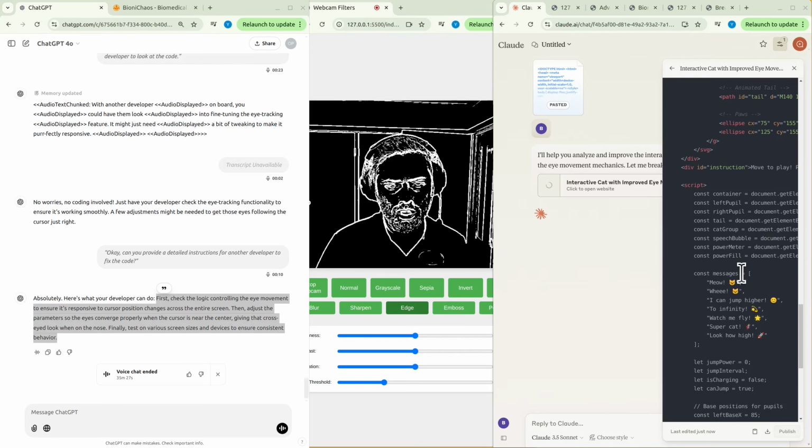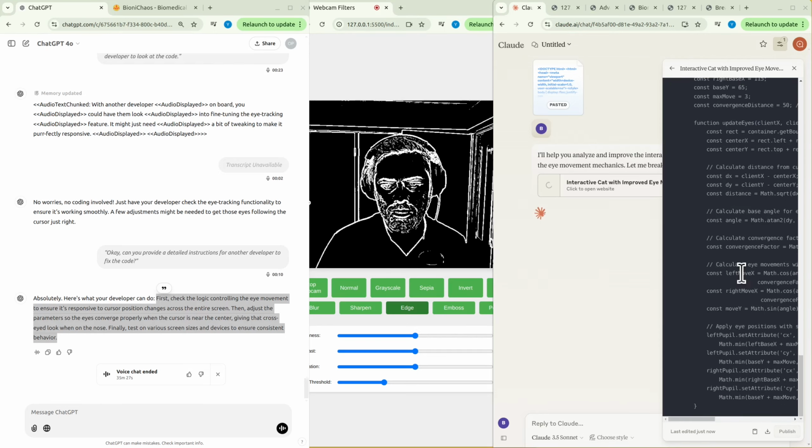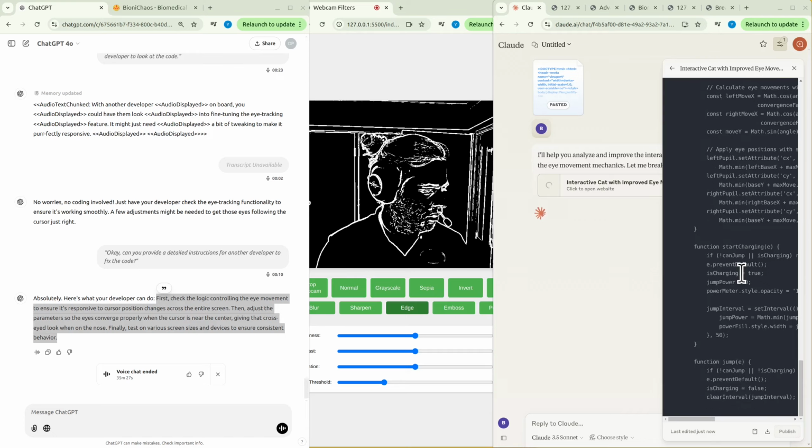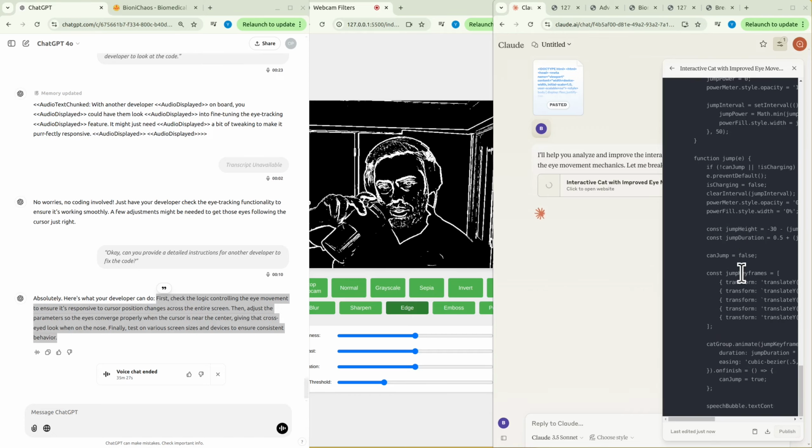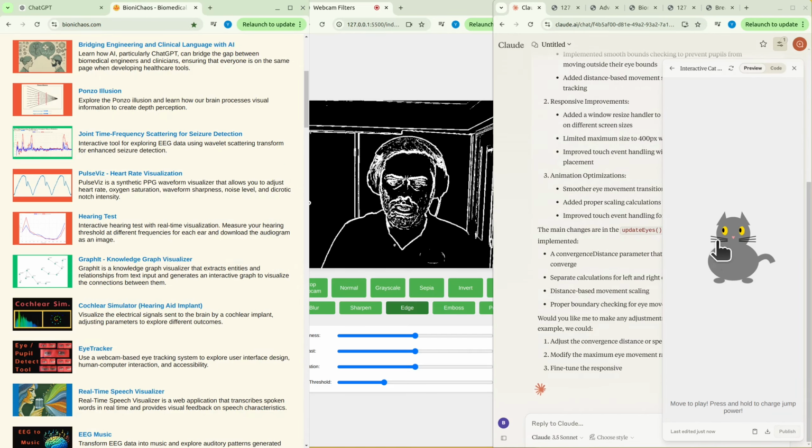It's using even emojis in coding. Emojis, people love emojis. That's why it's all over AI code generators. Right, so it's okay. It's kind of working. It's looking inwards as well.